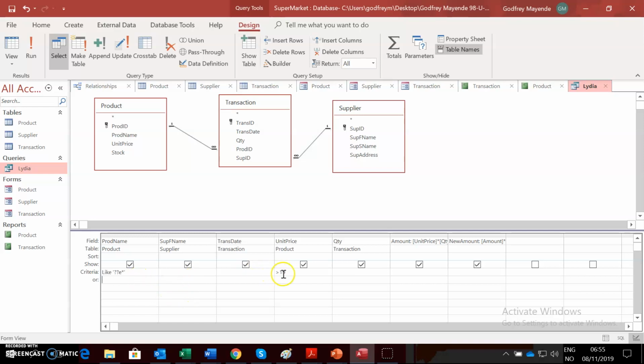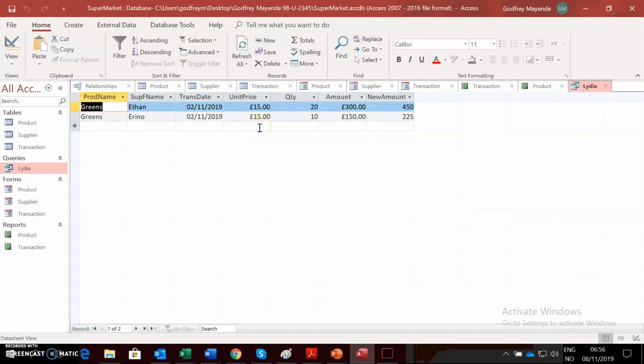That means you're doing a double condition, that you want those that are more than 10 in price, but at the same time you want those with the third character being E. It's an AND, so both of them must be true. So when you double click on this, it will give you that. The unit prices are more than 10, and also the product names have E as the third character. So that's how you can get these values.